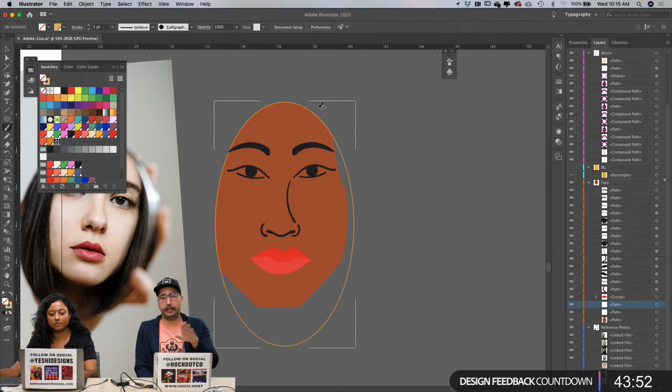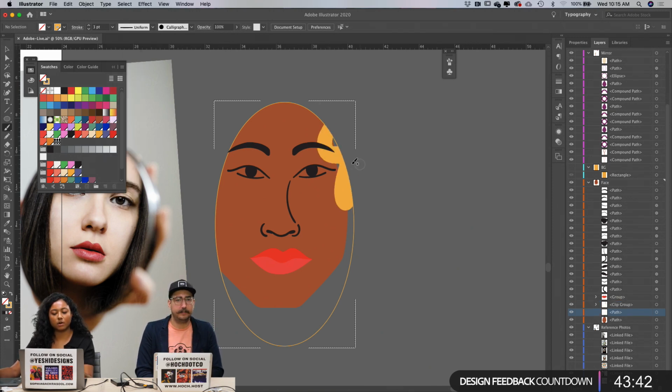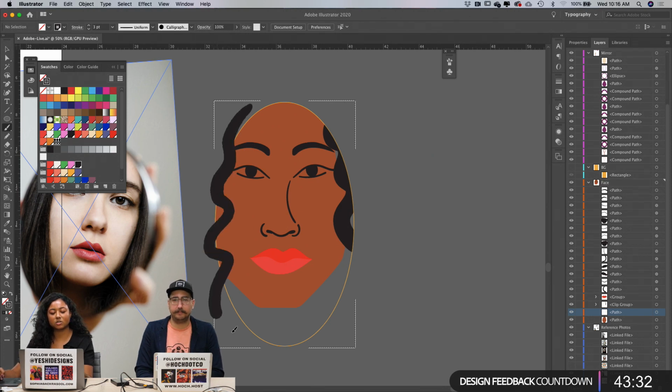So draw inside is down there underneath the stroke and fill. You're just selecting the shape that you want to draw inside, and then turning on draw inside. Okay, let's see. Why is it yellow? I want it to be black just so I can see what it looks like. Oh, that's nice. And you're doing that with the pressure of your tablet, right? Yeah, I can get super thin. We'll give her some hair up here. I'm kind of covering her cheekbones up, but that's okay.